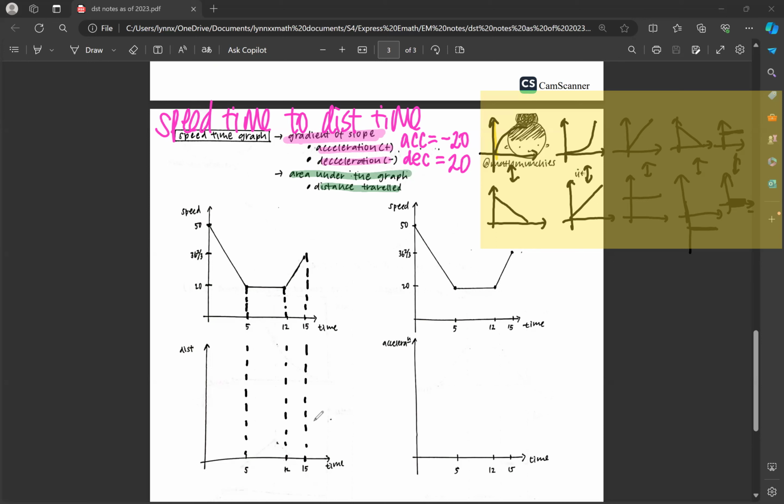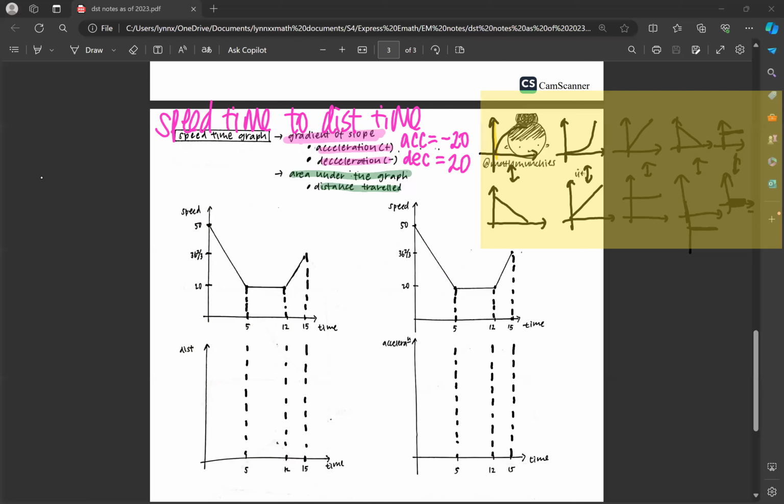Now, I want to do the same thing for the right side. Try not to look at the screen. Go and identify the zones yourself, and then check whether you get the same answer as me. Do it on your own. Just identify the zones only. Then after that, check on the screen to see whether your answer is the same as mine. Okay, right now let's start, people.